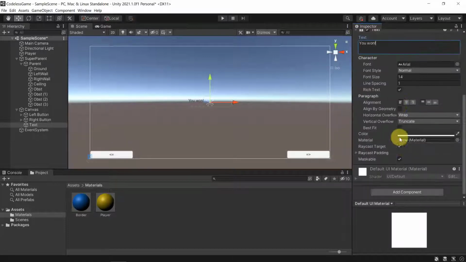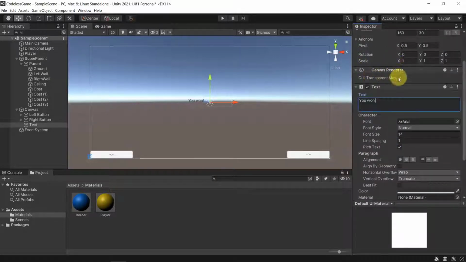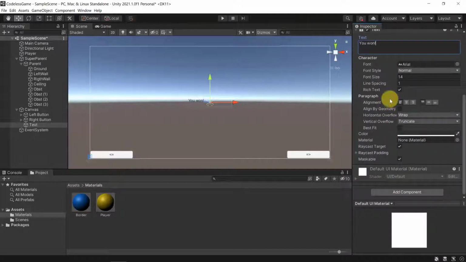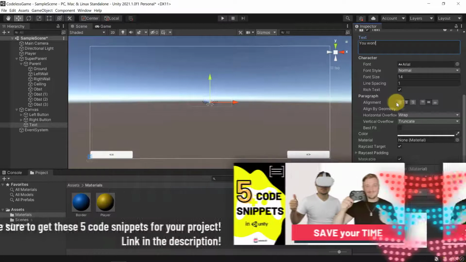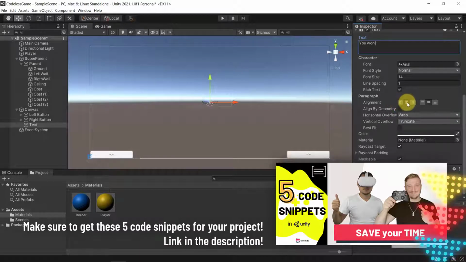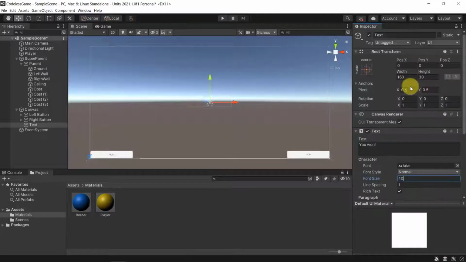Let me center this text by scrolling down here in my text and then change the alignment to center, both horizontally as well as vertically. These are basically just alignments: align the text towards the left or center or right. And you can see it a little better if we change the font size to something like 25 or maybe even 40. But if we do 40 here, for example, then the height of our text should also be bigger.